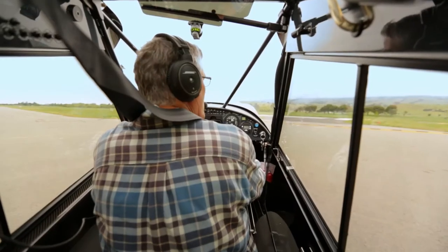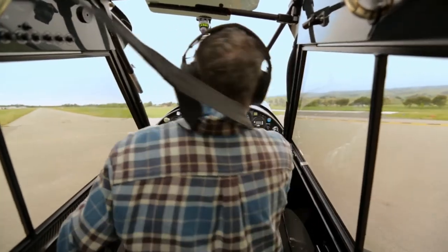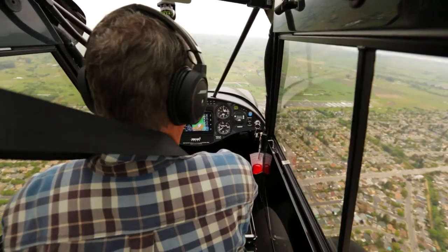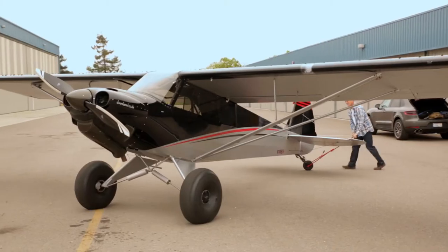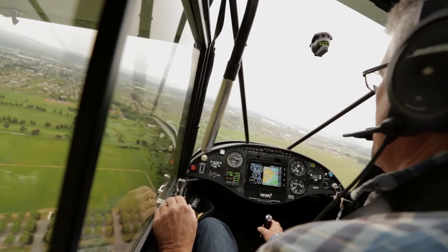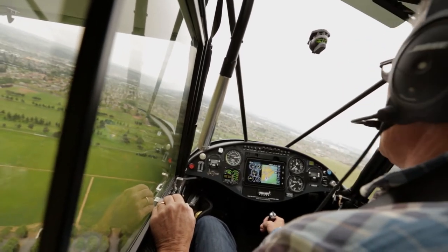My airplane is a Cessna 185 Skywagon, and I realized how much more I see in this airplane with the big windows on your sides, above you — it's really amazing how much more visibility I have. The Skywagon is a high-performance airplane, and this doubles the performance of it almost. The integration of the flight control system just feels superior to a lot of airplanes I've flown. It's so smooth to make turns that you just feel like you can do anything in this airplane so safely.